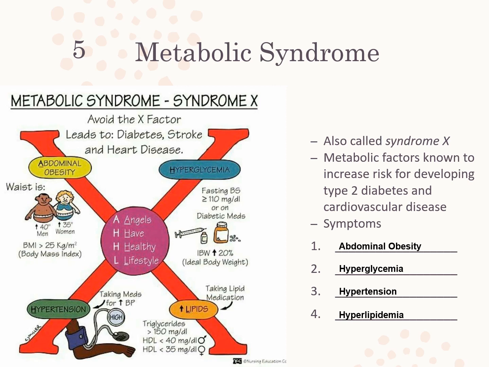Then our patient has got all of the makings for developing diabetes. And this is where we need to recognize that a patient is pre-diabetic, and we need to intervene as best as possible to reduce their weight, get their sugars a little bit less than 100, which I do know in this picture it says fasting blood sugar greater than 110, but you guys, I need you to remember 100. Let's get their blood pressure down and their cholesterol down. I think the HDL numbers are a little bit off too on my picture. Well, that's what you get from finding from the internet.